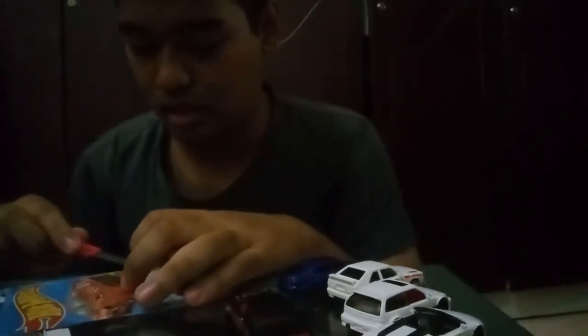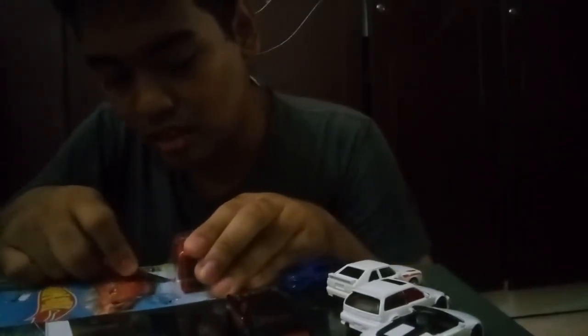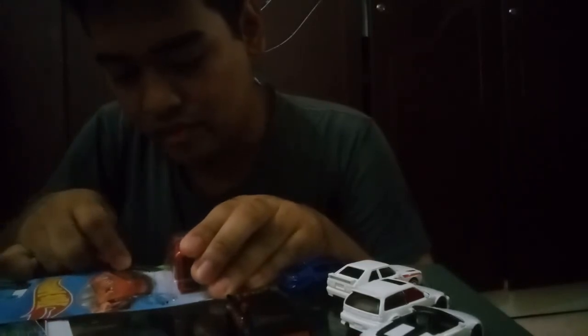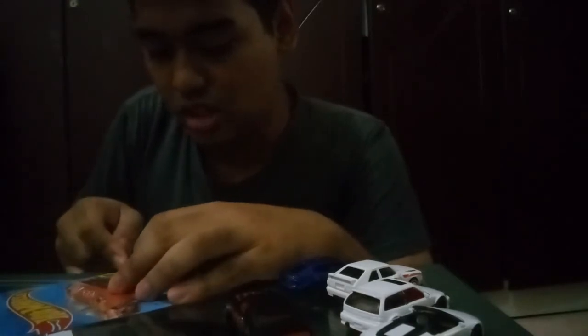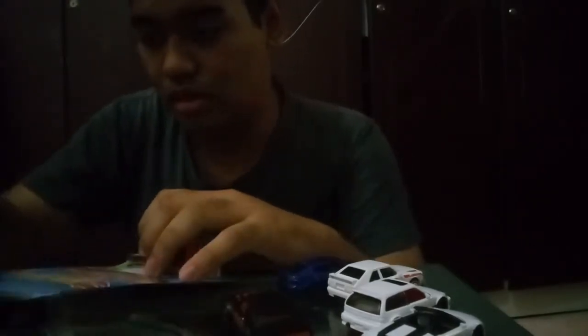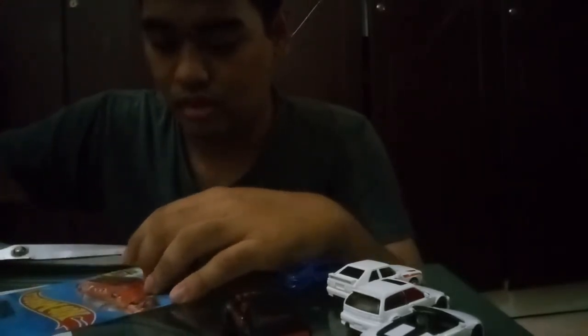I bought this one from 7-Eleven for about 90 cents each. Oh man, this is such a ball. It's difficult to use it. I just nearly cut my fingers off.